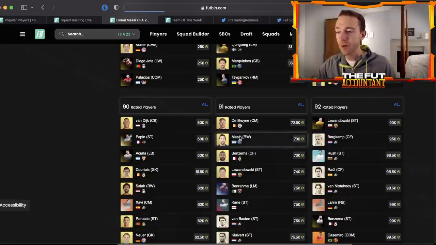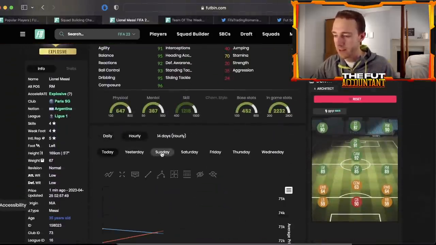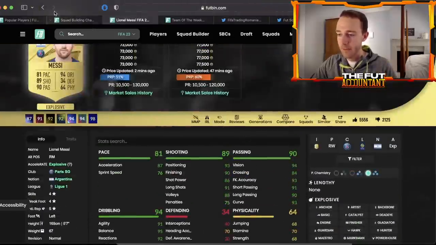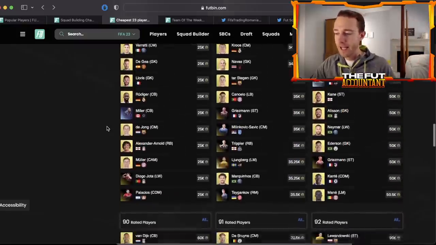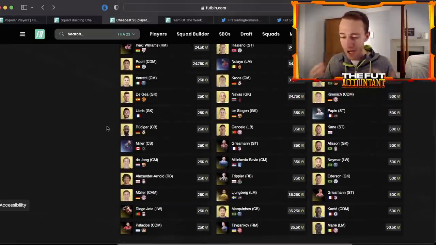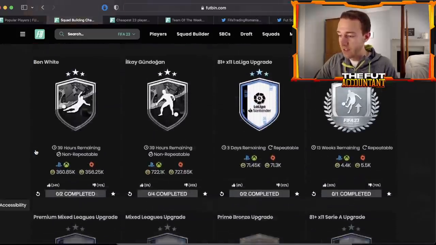72, 73K for the 91 rated cards has kind of been where they've been at in the past couple of days. If you take a look, we'll do 14 days hourly, right? They had the big spike and they really just kind of been at the same amount. The hype for that 90 plus icon pack was really the most hype on the weekend when it dropped. If you have 88s and above, I would start to think about selling a few of these because I just feel like they're not going to go too much higher before they go a little bit lower this weekend, and then maybe they'll go up again on the weekend with the 90 plus icon SBC refreshing.